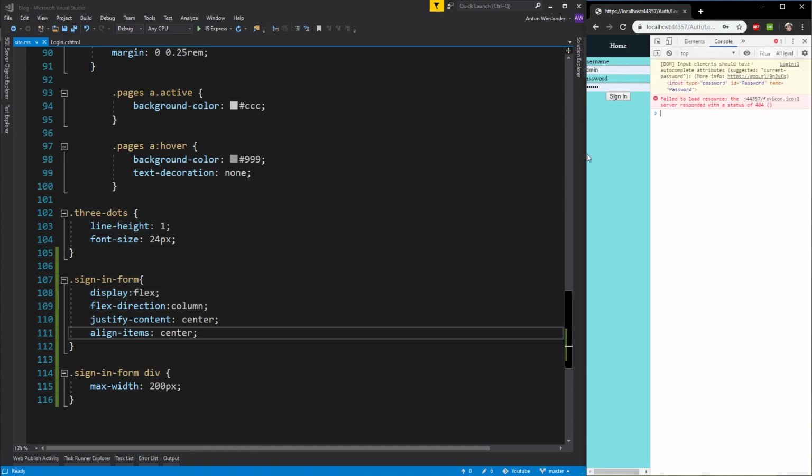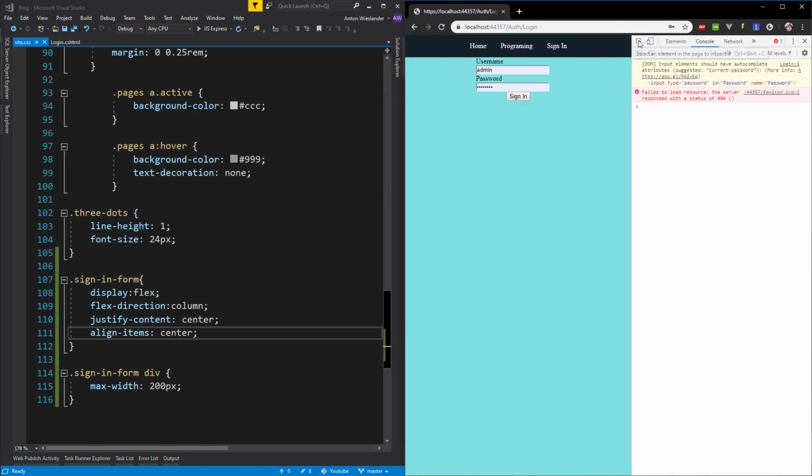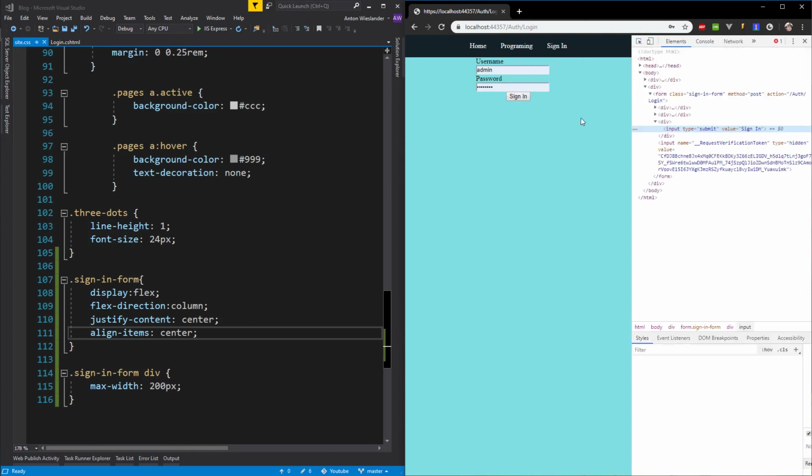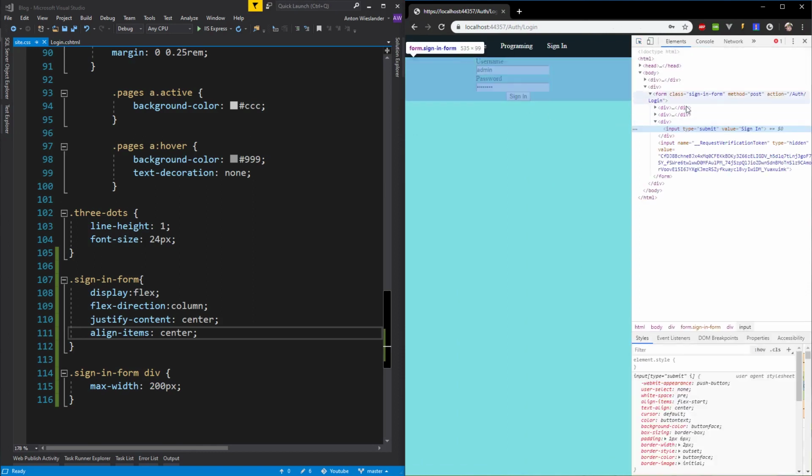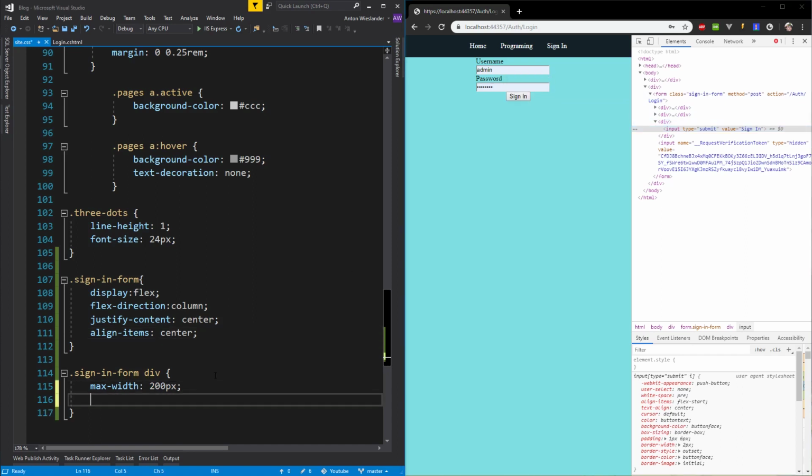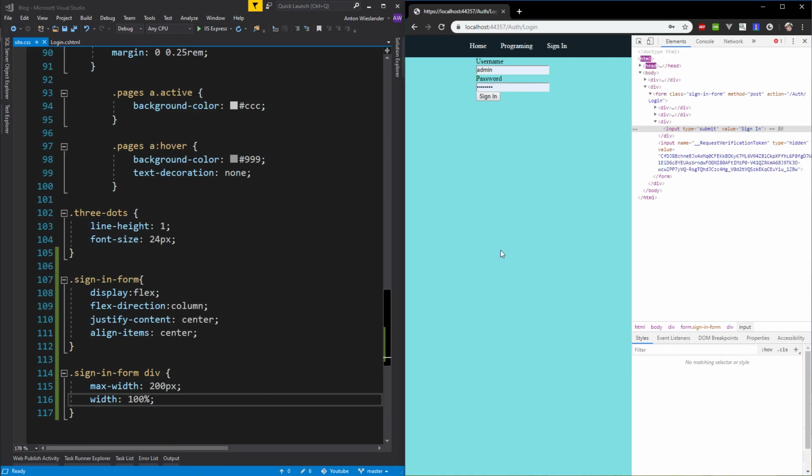Let me make this a little bit bigger for now. I just want to see what this input button is doing. Alright, I'm going to say width is 100% here as well, so it occupies the whole thing.